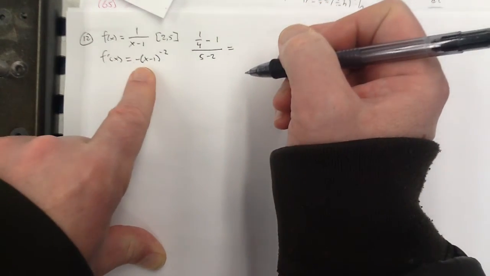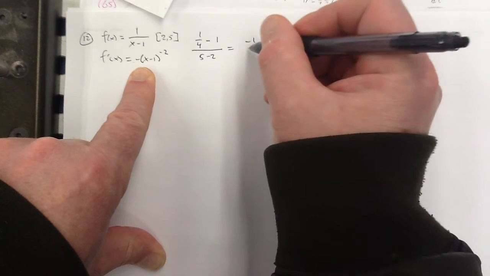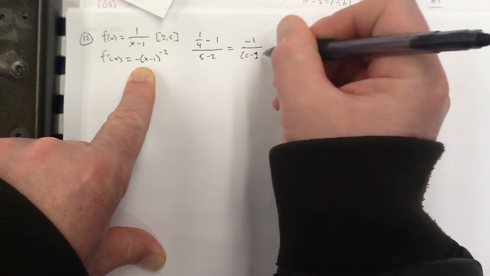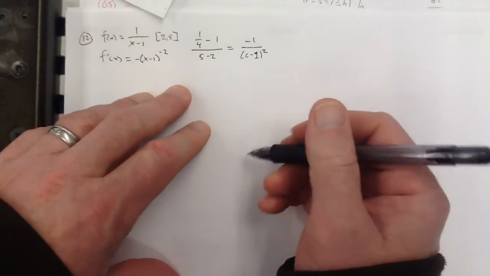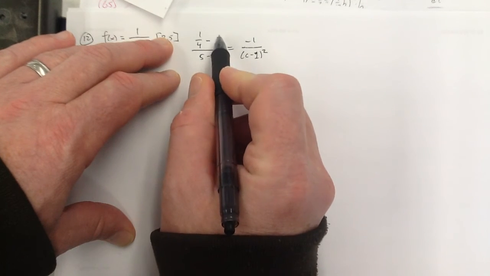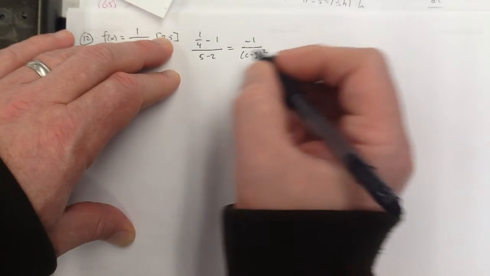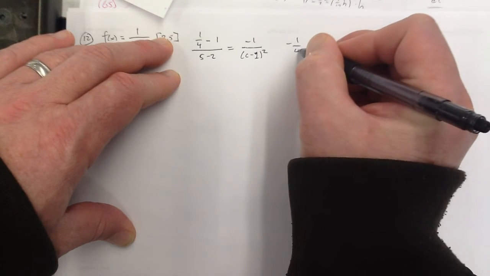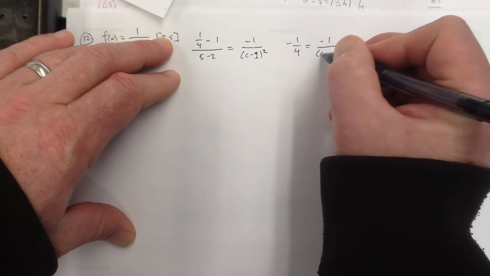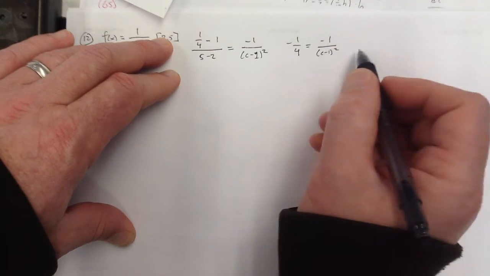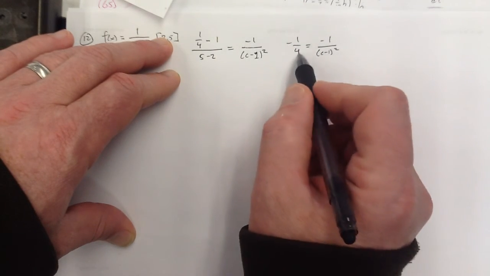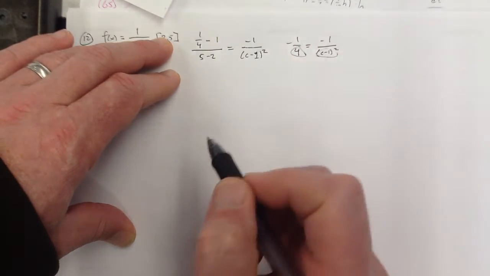And that's got to be equal to the derivative. I'm going to go ahead and write that as negative 1 over c minus 1 squared. And now it's time to do math. So I've got negative 3/4 over 3, which is negative 1/4, is equal to negative 1 over c minus 1 squared. So you can cross multiply, cancel out the negatives, but negative 1 over this, negative 1 over this, so obviously that has to be equal to that.